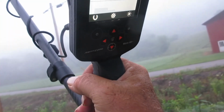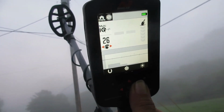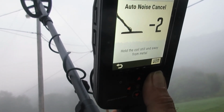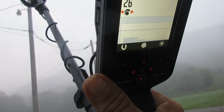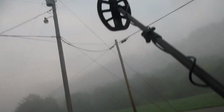Speed 4, sensitivity 25. Hear anything? Six. Hear a little noise at 26. See what I got here. I'm just practically standing straight on them there, okay?